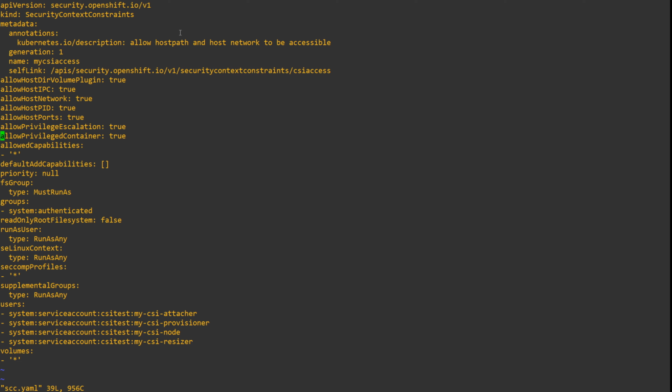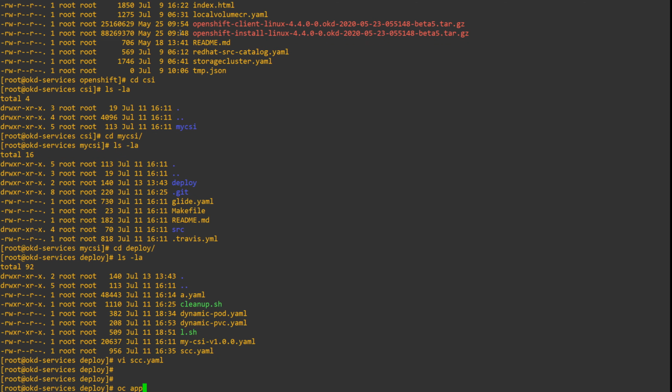I make sure the host path and the networking are all enabled in this case. So the host path is allowed, and the host network is also accessible. So allow host network, allow host volume, direct volume plugin, they're all set to true. And I'm also defining these 4 users in the CSI test namespace.